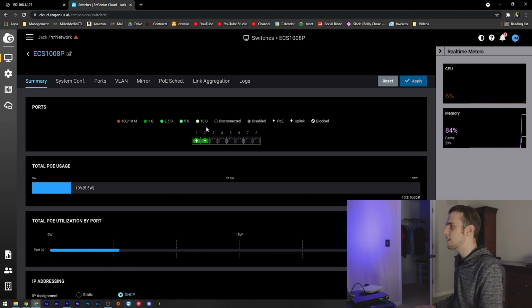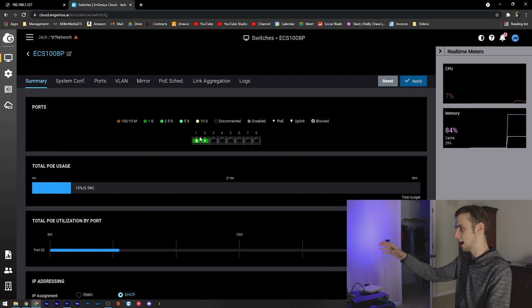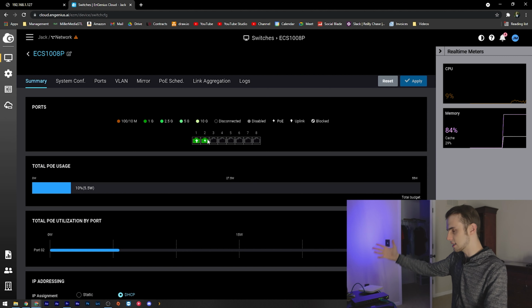Now I'm not sure why they give us an option for 2.5, 5, and 10 gig on a device that can't even support that. It would be nice if the controller was aware of the fact that, hey, this switch doesn't support those speeds, and then would hide it in the interface. So that way I'm not potentially thinking, oh, well, why isn't this doing 10 gig? Oh yeah, because it's not a 10 gig switch.